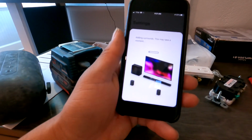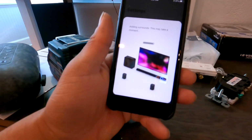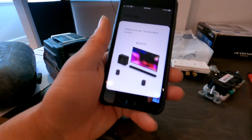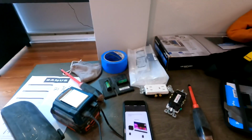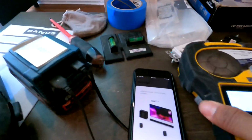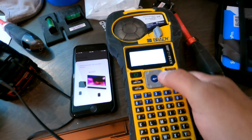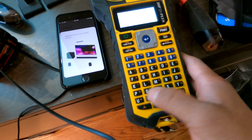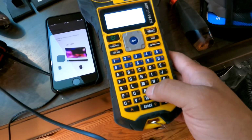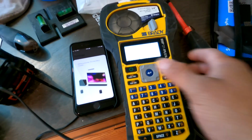So Jeff, let's make a label and label the one on the right, surround right. It's nice to label things, that way you know what's going on. This is the banner. Let's see, so we'll make a label for this thing. Label type, banner landscape, horizontal text, and we'll do SURR right. Surround right, print.